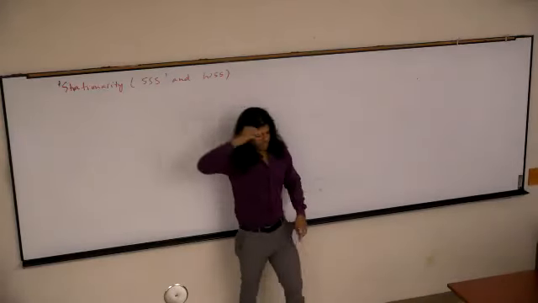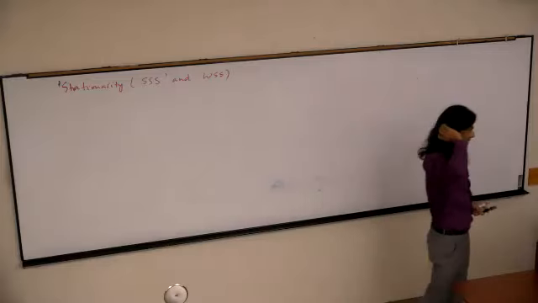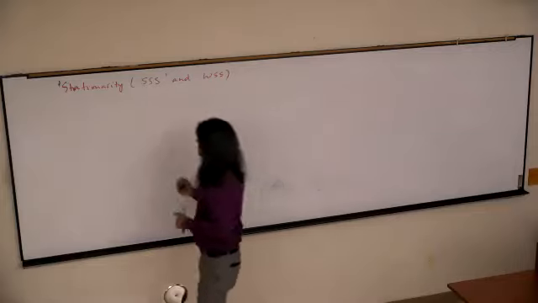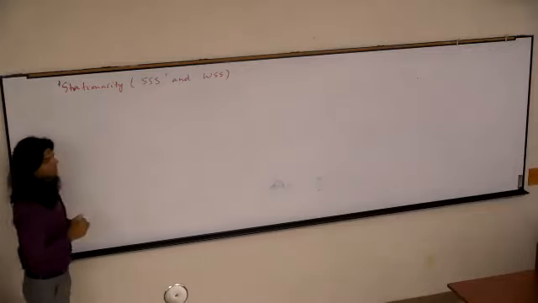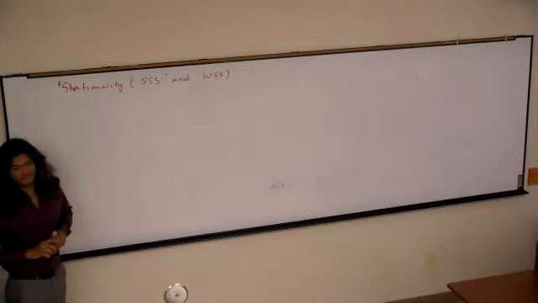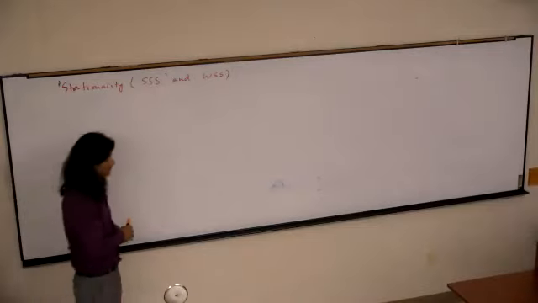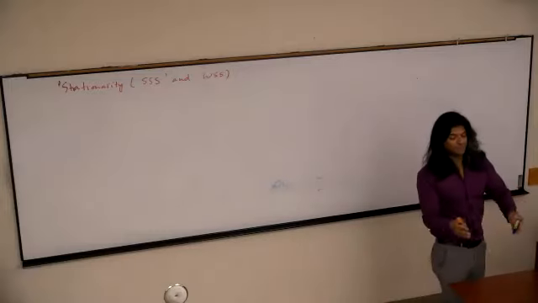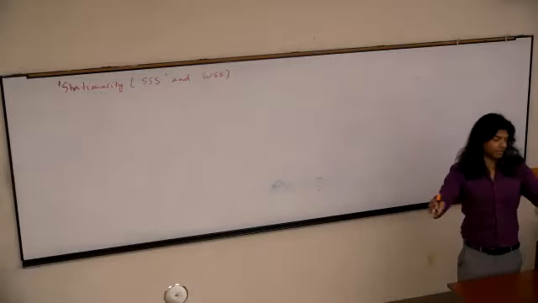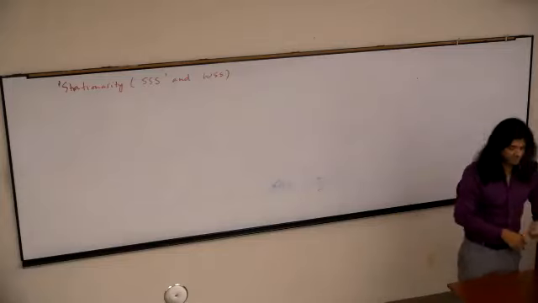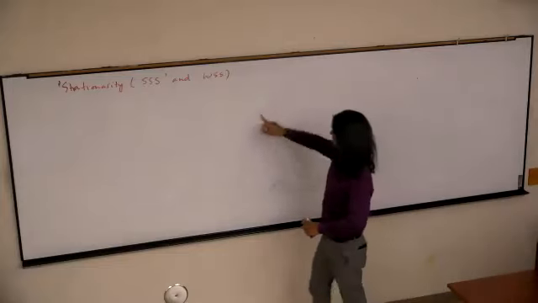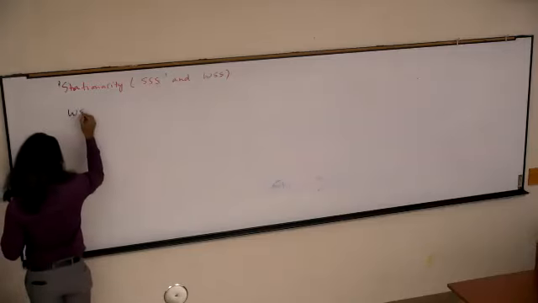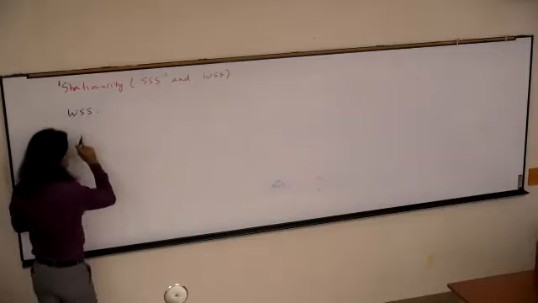Stationarity, that's why we ended last time. Two types, strict sense and weak sense. The problem with strict sense stationarity is that if you have a lot of time points, you've got to derive the joint PDF at different time points. It is painful. So we simply check for WSS and what are the conditions.